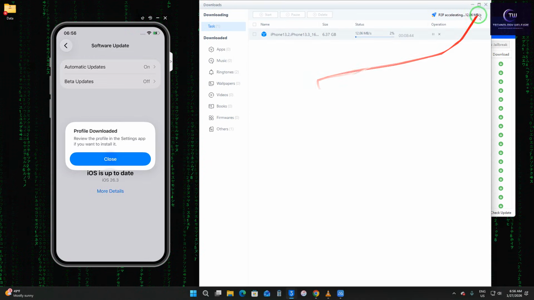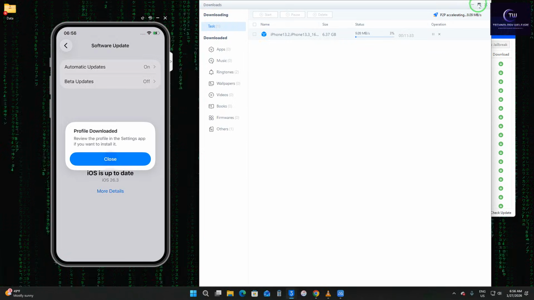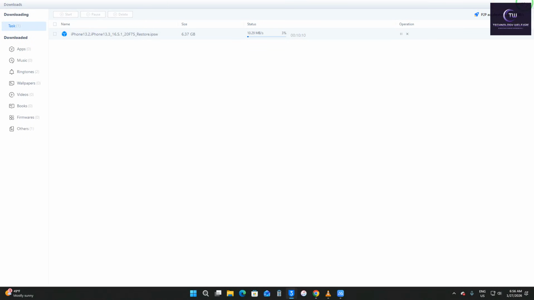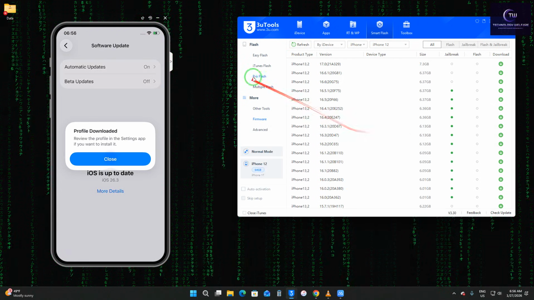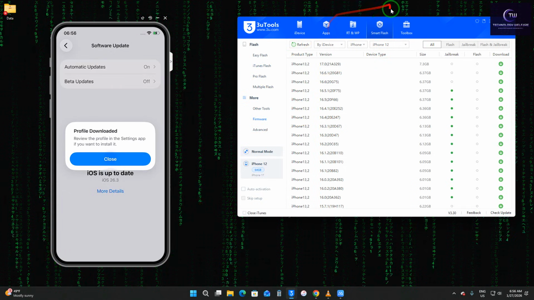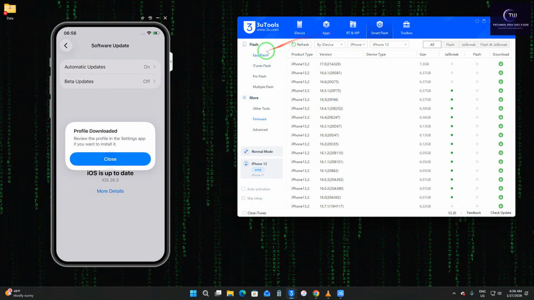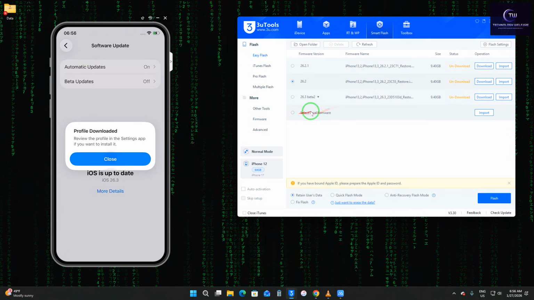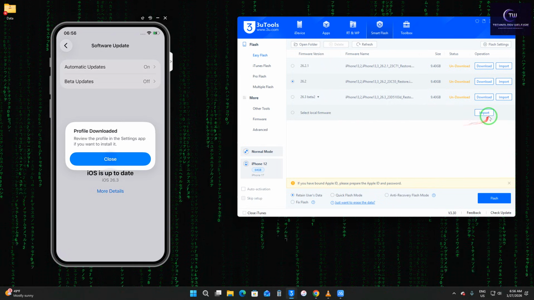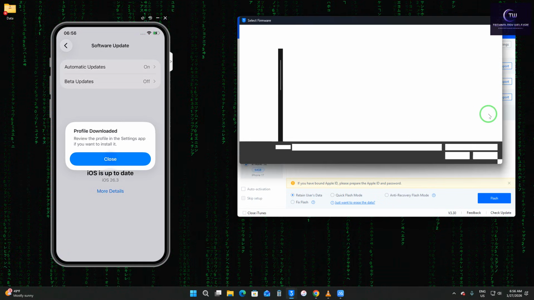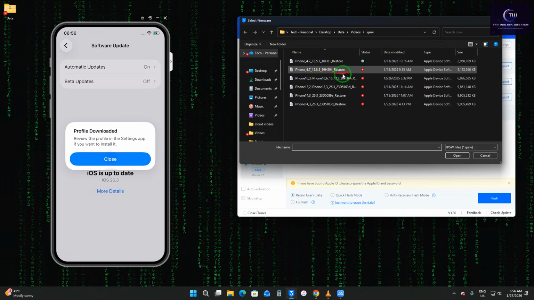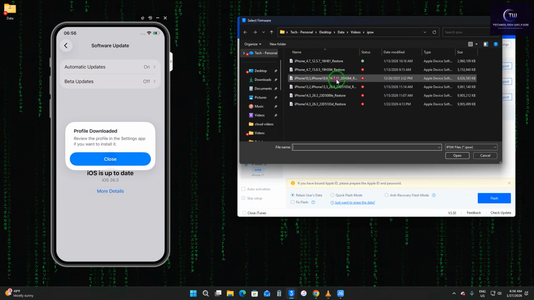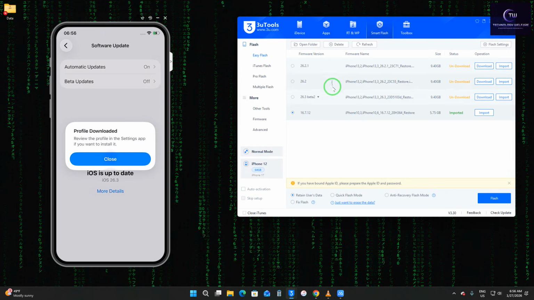But still, let's have the demo, guys. It will take much more time because the internet speed is not quite good here. Now see, it's downloading. On the other hand, let me minimize. Now how do you do that? We will come to Smart Flash, the easy way here. We will have to select the menu options too. Without verification, we can bypass, so here I will select 16.5.7 or this one.